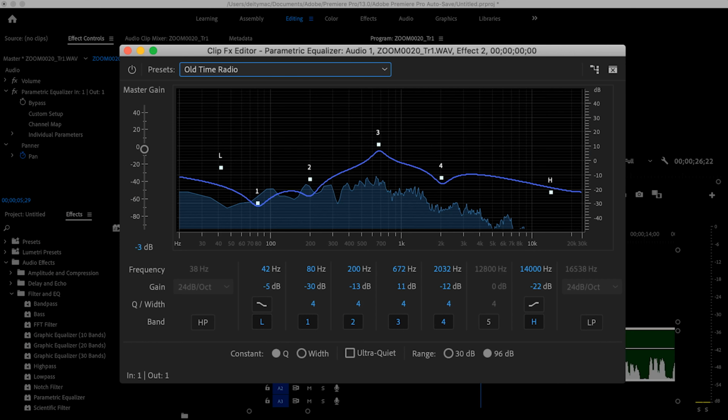And as you can see, the EQ kind of makes it sound like we're in a tin can. It really has cut almost a lot of the highs out. At some points, the actual high shelf is sitting at negative 20 dB with a 24 octave dB drop. The low shelf is actually completely untouched.